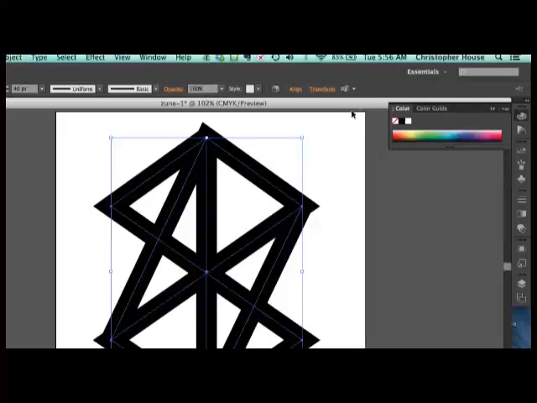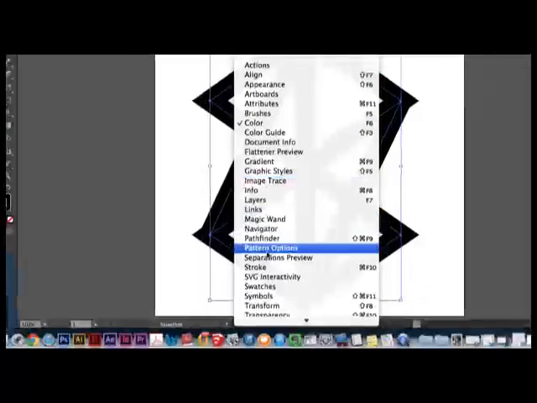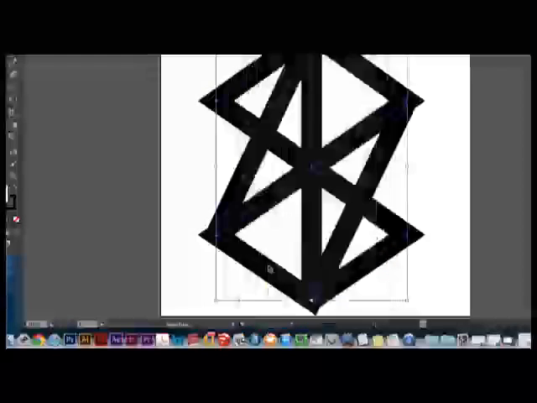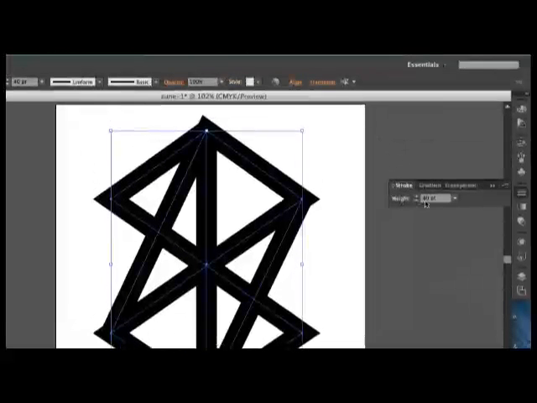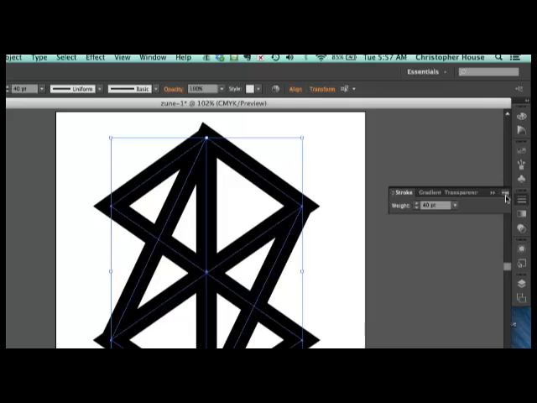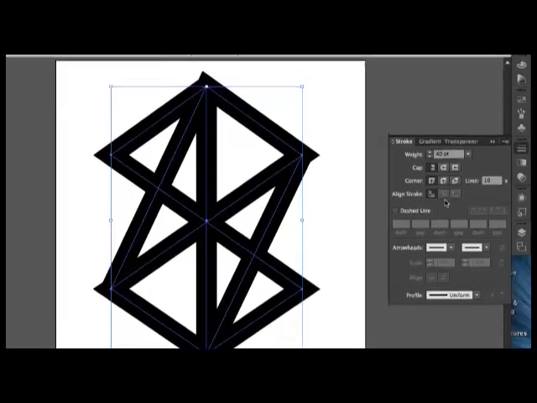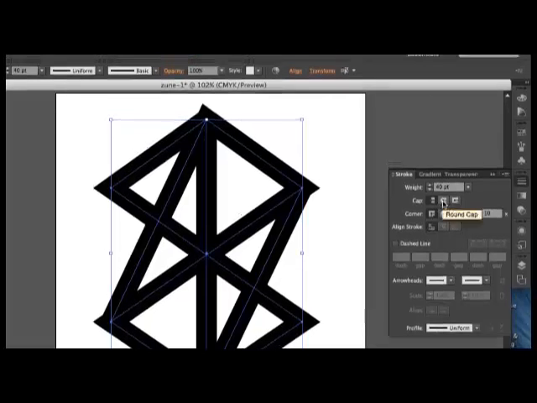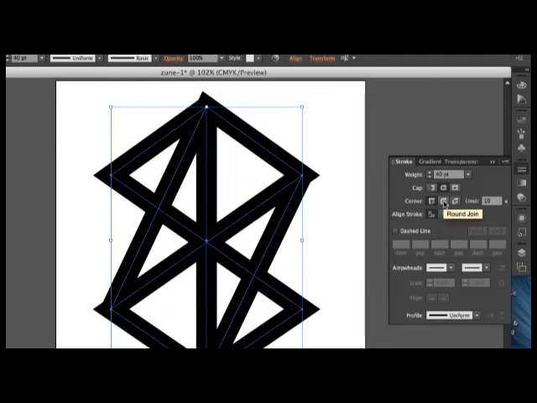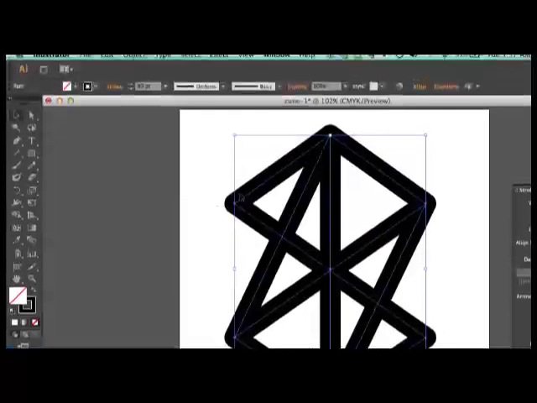Now I go to the stroke window, and here I can go up to Window, bring up Stroke, and right away I just see the line weight 40. But over here I click on show options, and then you'll see something similar to the tutorial where you can set the cap style. I'll click this, and the corner style, and click this, and look at that, it's nice and round the way it looks in the tutorial.